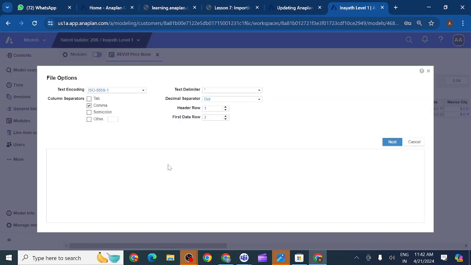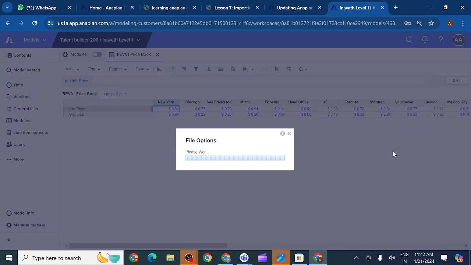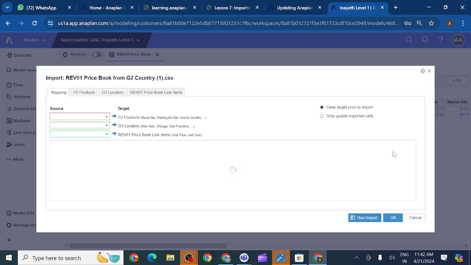It will ask for the source and target. In the same way there, we need to map source to target. The source is whatever we have, like SQL or whatever, and they will select that source. The target is nothing but Anaplan. In Anaplan, we need to set where we should import the data. There also, nothing is different when using the tools.